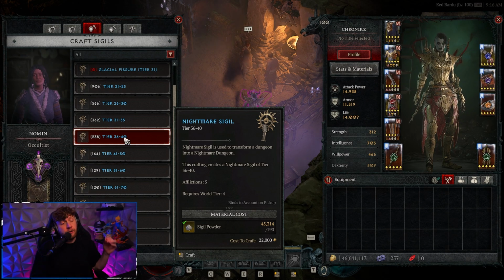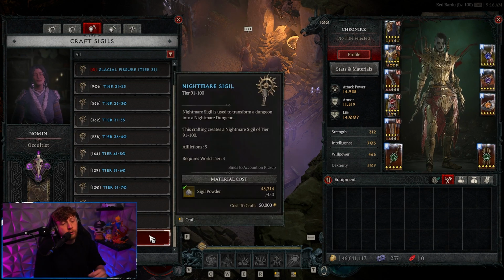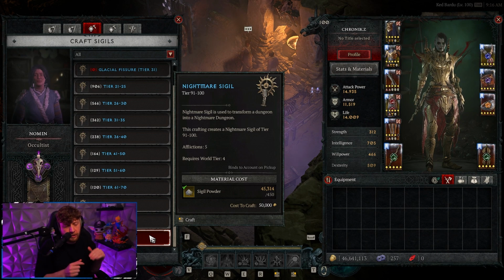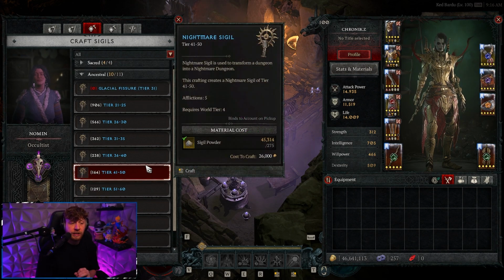The tier 1 glyph is going to cost 800 Sigil Powder. So as you can see here, tier 91 to 100 would actually cost 450. So we are looking at almost double this for the tier 1 glyph, which is obviously going to scale up exponentially.